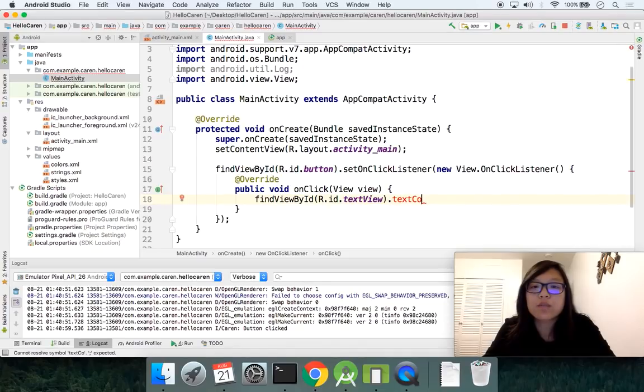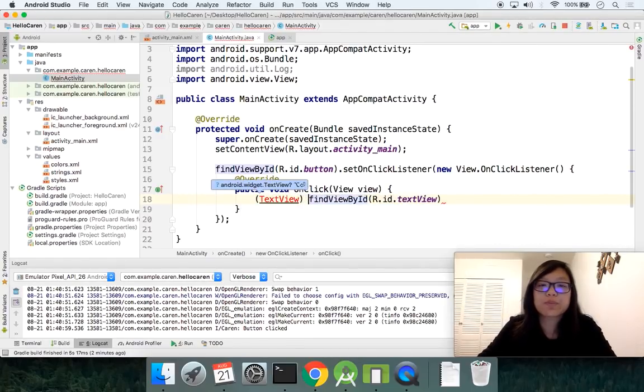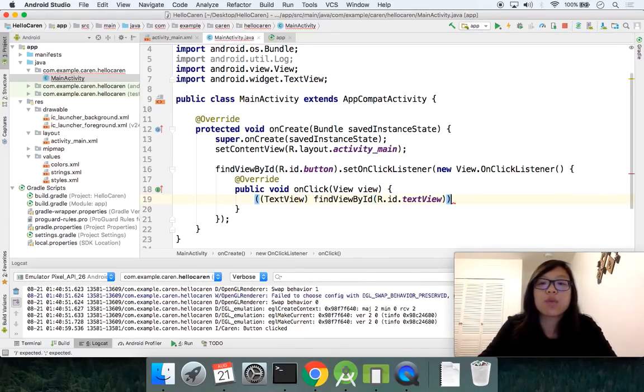And unfortunately nothing comes up. This is because right now it doesn't really know that this view is a TextView. So how we can make it smarter is by casting this view as a TextView here. And again, I'm going to have to import this TextView class. The way to do that is to click until you see this little box pop up and then press option, enter. And if you notice, this line was added here and now the red squiggly line is gone. So once I've cast it to a TextView, I want to try again to see if there's a setTextColor method.